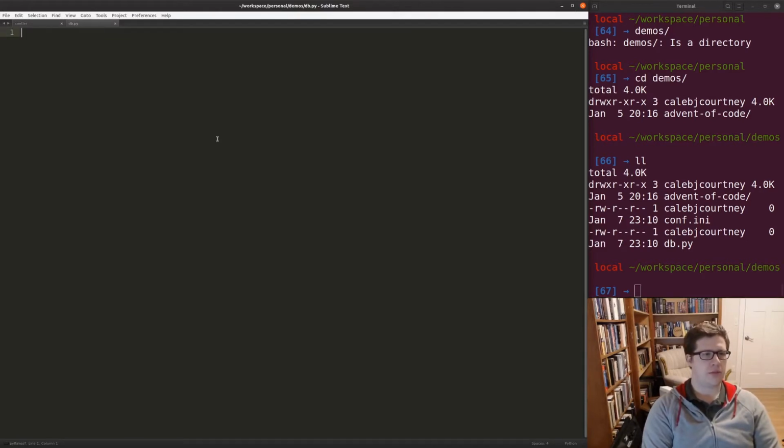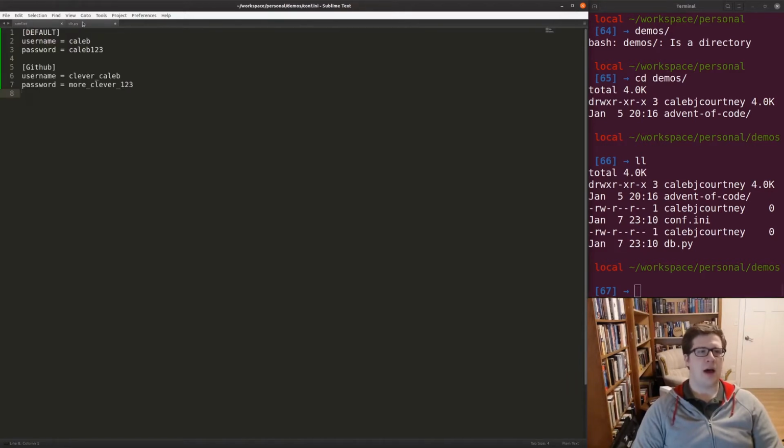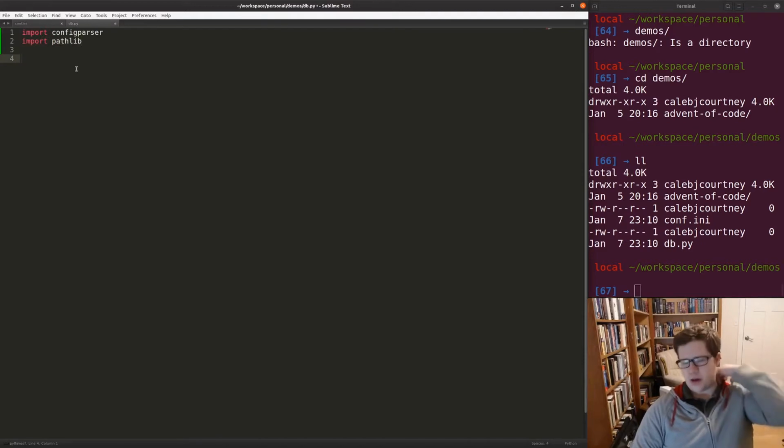So in this case, we're going to import configparser. We're also going to import pathlib. Okay, and we're using pathlib to get the current file's location, and the current file's location is important because if these are going to be in the same folder, we want to be able to use that. Now we could also modify it so that it's looking in a particular location. You could set it in your home directory, for example, and then it's only going to read from your system's home directory.